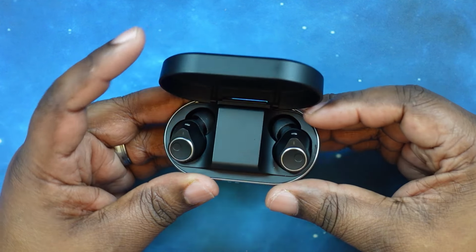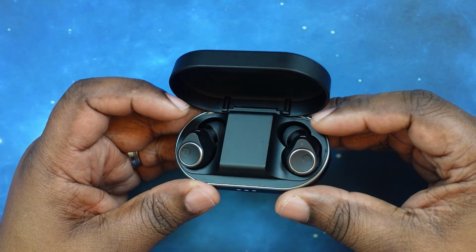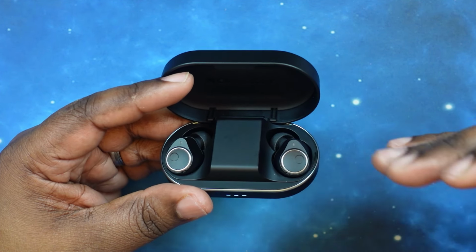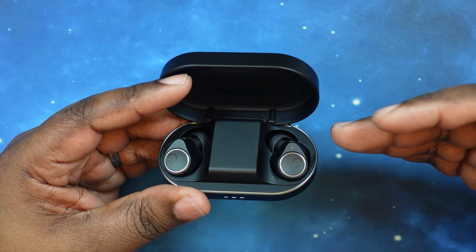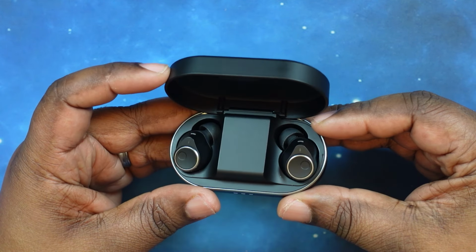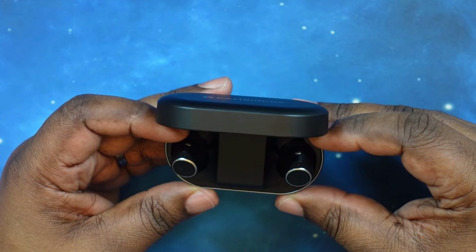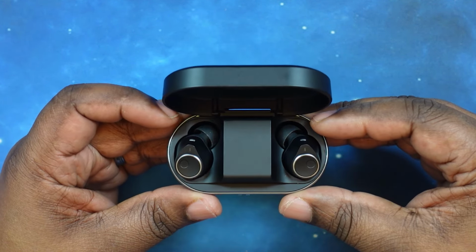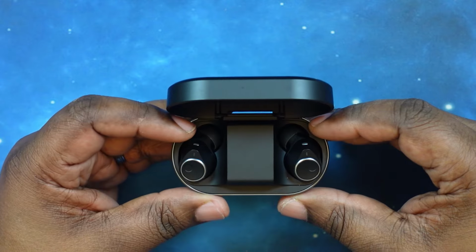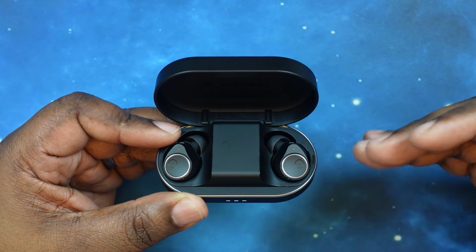Let me see. And of course, the natural volume. I wish it was just a little bit louder, just one tick louder, I think. As far as natural sound goes, even when I had the treble turned maxed out in my EQ setting, it did get nice, decent sound. But if it had just an extra tick of natural volume to it, I think these guys would be really good, but I think they would definitely be up there on the next level. Again, I don't listen to my earbuds at max volume, so that's where I'm coming from as my perspective. When it comes to earbuds, I feel as though you shouldn't have to listen to them at max volume in order to get that great sound out of them.